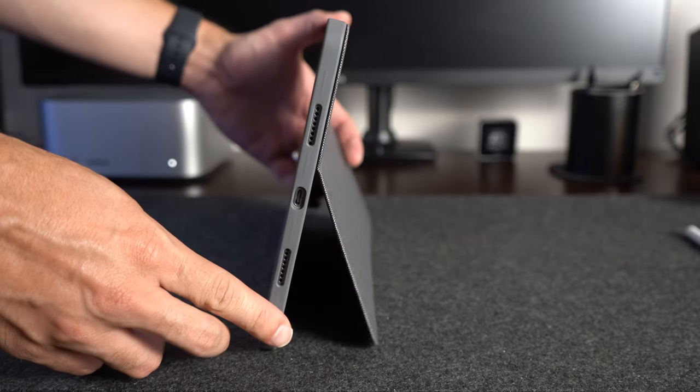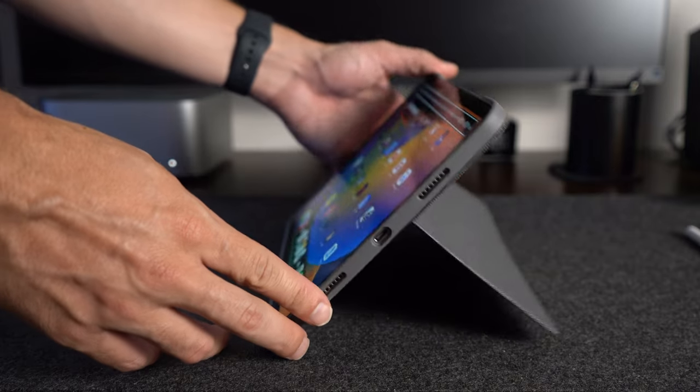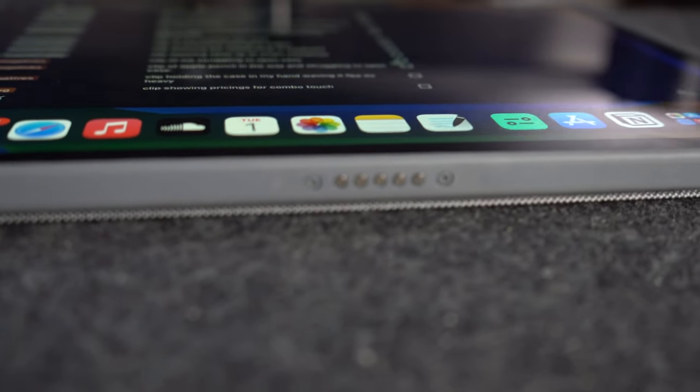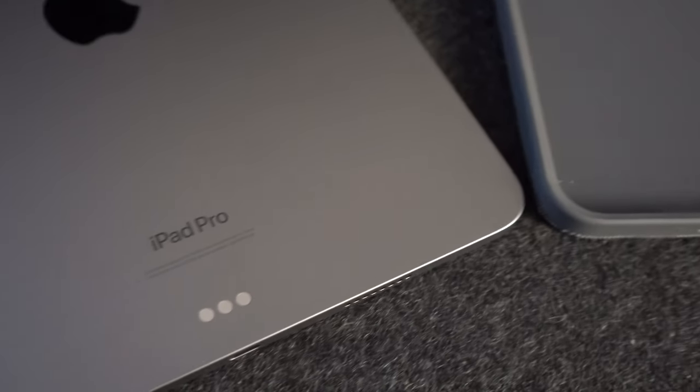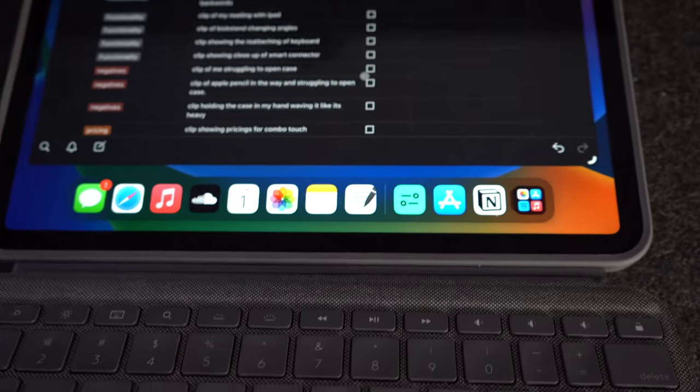The case is flexible to whatever you are doing and can range from a 10 degree to a 60 degree angle. Reattaching the keyboard is actually very easy with the magnets and it's actually a very satisfying experience. The case is not battery operated so you don't have to worry about its battery wearing down — it actually charges through the iPad via Apple's smart connector so it would last a very long time.